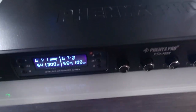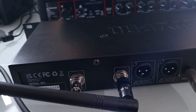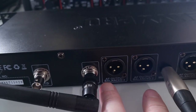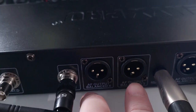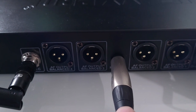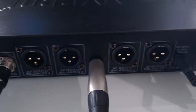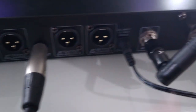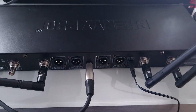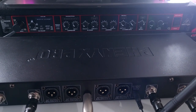On the back of the unit, you have antenna connections — these are what receive the body packs. There are individual outputs for each channel, so if you just wanted to use body pack three or body pack four separately, you could do that. There's also a mix out for the whole mix, which is the quarter-inch TRS cable going into the Donner. So you can do a four-track thing with separate tracks or mix it all down. Then there's the power input and the other two antennas. It's not an audio interface, so you'll need to run this analog into something like a Behringer or a Donner Live Jack M.